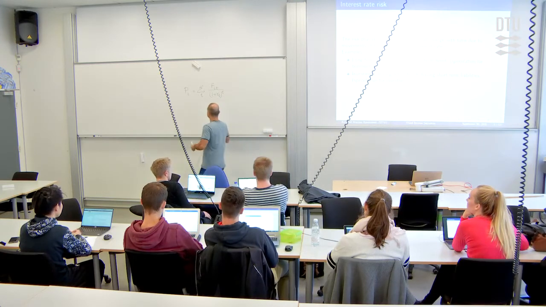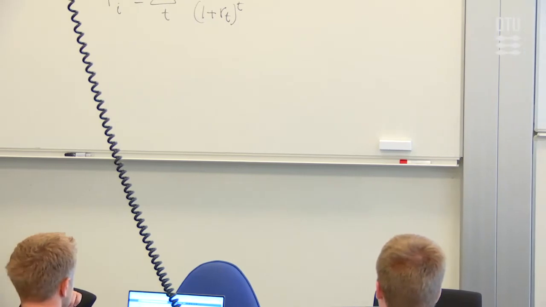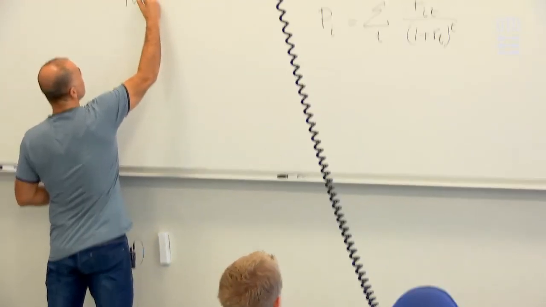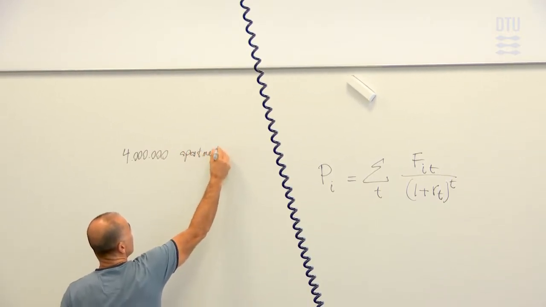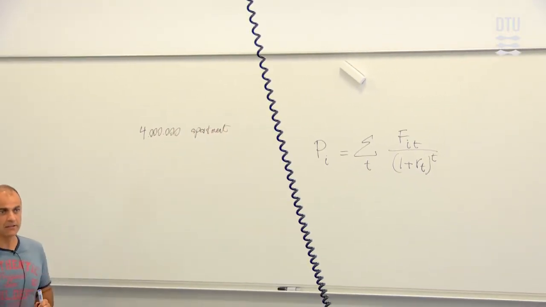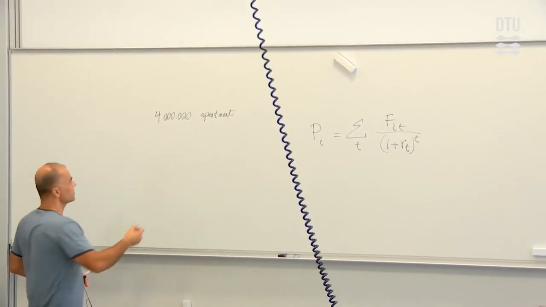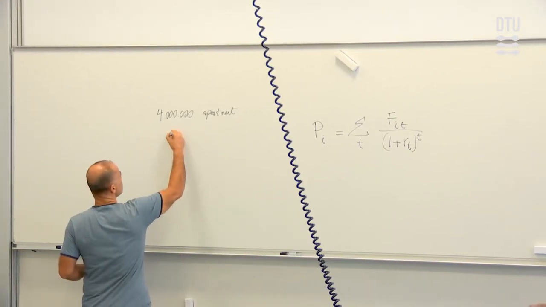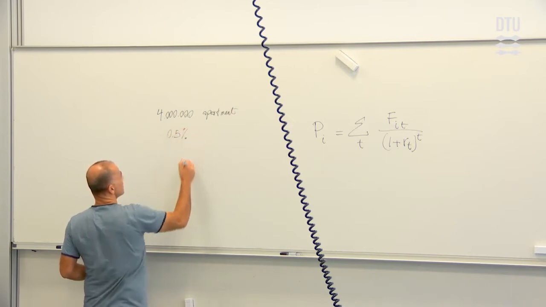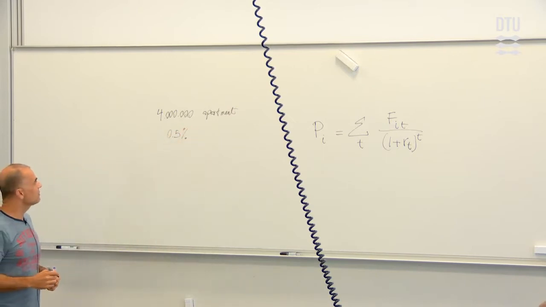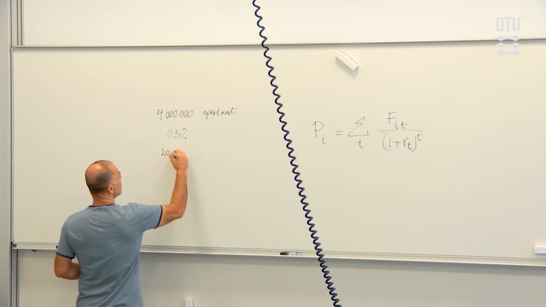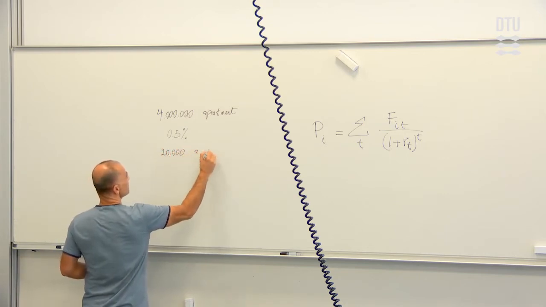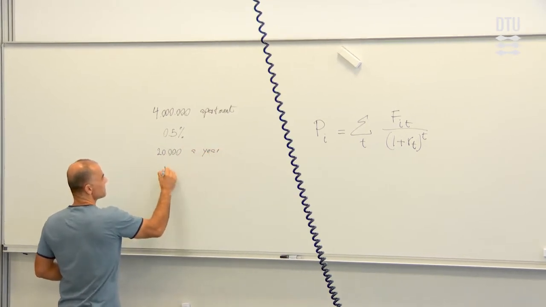So let's say I buy a 4 million apartment, and I can get a loan where the interest rate is adjusted every year, but for the first year I know it's 0.5%. So what's 0.5% of 4 million? 20,000. And then you divide that by 12. So in a year, it's about 1,600 a month.